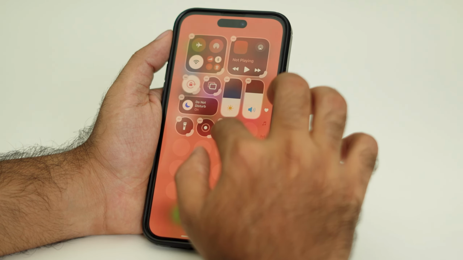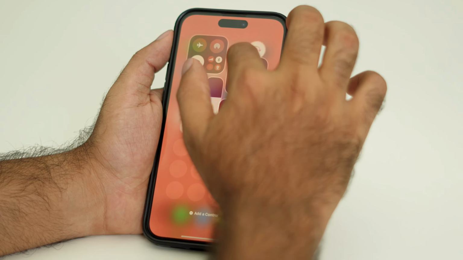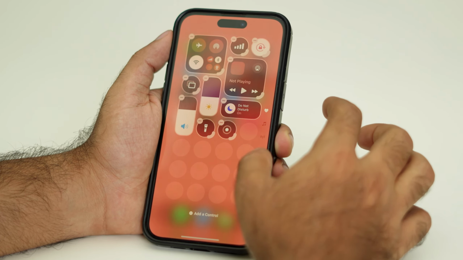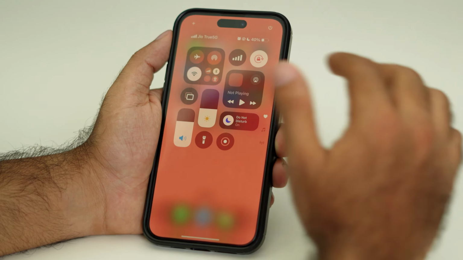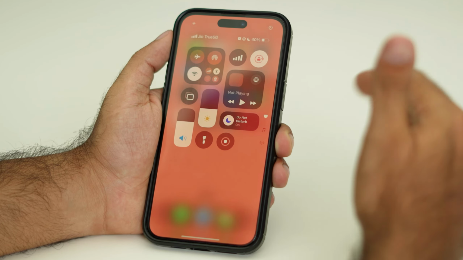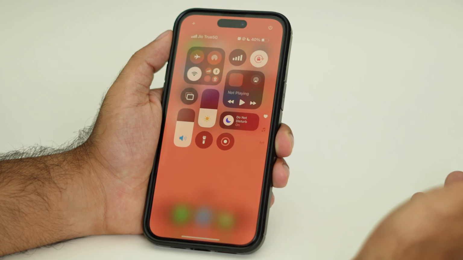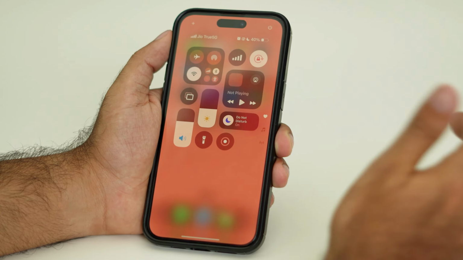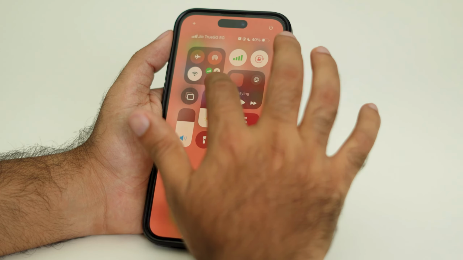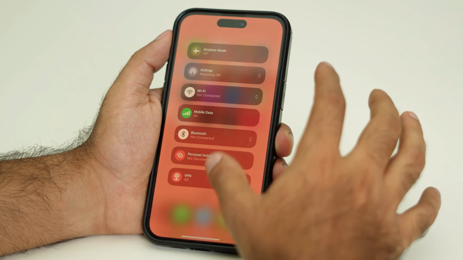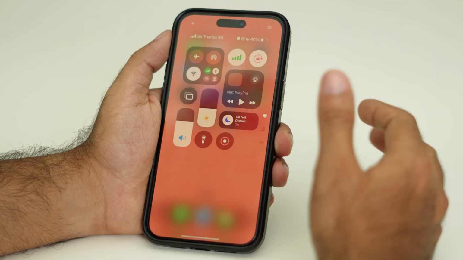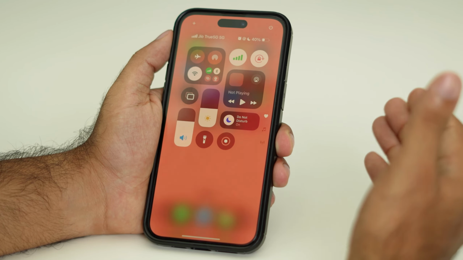So now you can pick this, or you can move this over here, and it gets done. And now afterwards, you have to consider, okay, it is done. And now if you want to turn on the mobile data, just go over here very easily and tap on this one. You don't have to do that over here and navigate to this one. Just tap on this one, which is very easy. And this is how you can do this on your iOS 18.